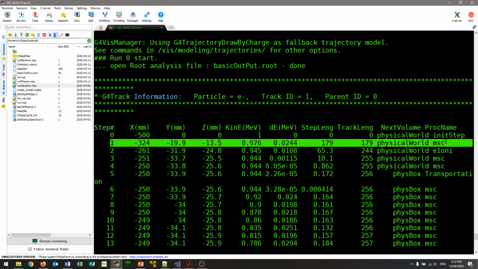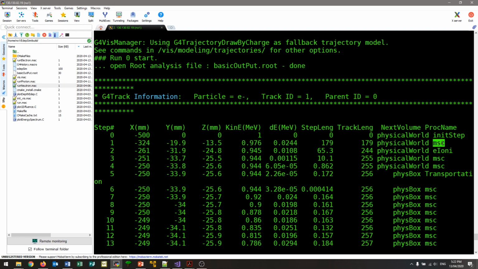We see every time there's an interaction or a physical process occurring, we get another step. For our first step, step ID set to 1, we saw that multiple scattering occurred for the electron, and after this an ionization event occurred, and we can see the energy lost by the electron and so on. And remember, whenever there's a volume change, that will also force the track to have a step.